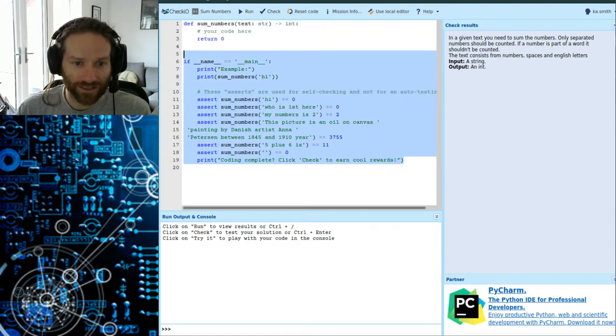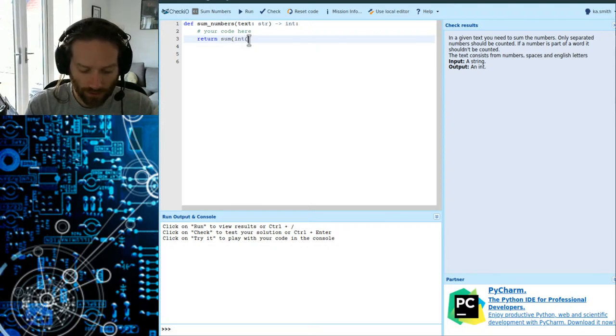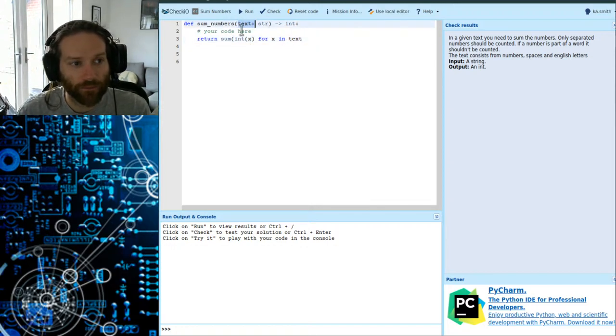So just to prove that it's still working, if I get rid of all of that stuff, I can't even remember what the thing was now. Sum int x for x in text. Now, obviously, this text is my parameter which is being passed to the function here. It tells you what type of data it is here. So for text, we're expecting a string, okay? And this bit here tells you what type of data your function should return. So it should return an integer.